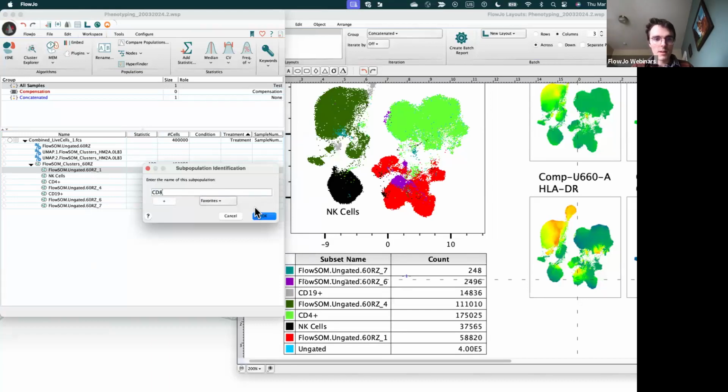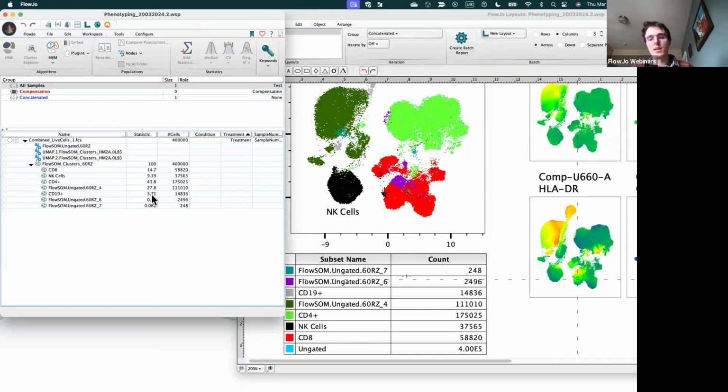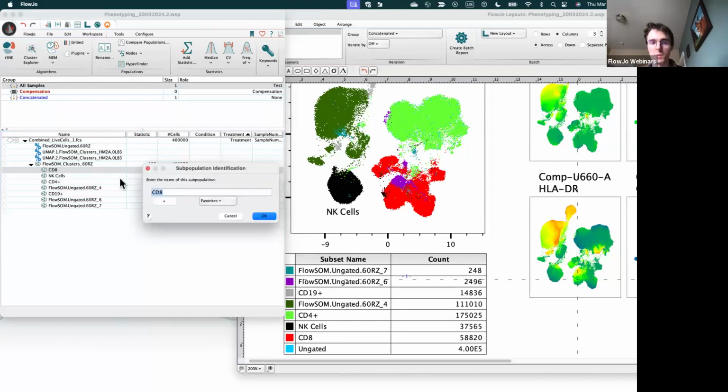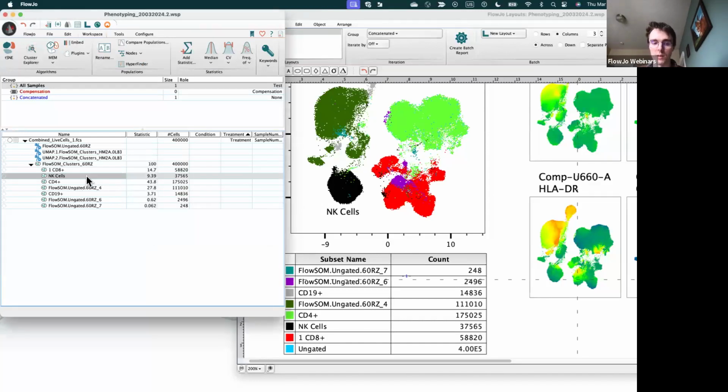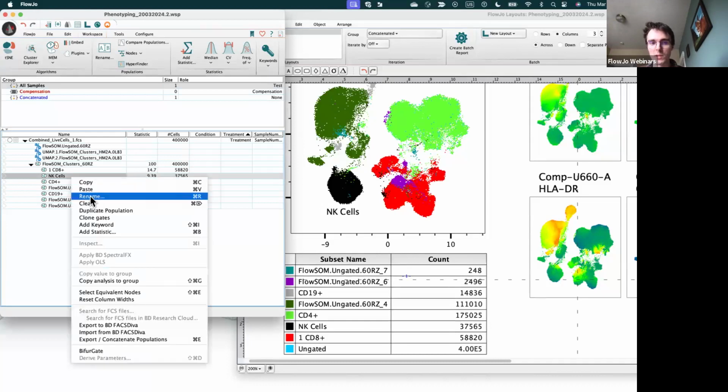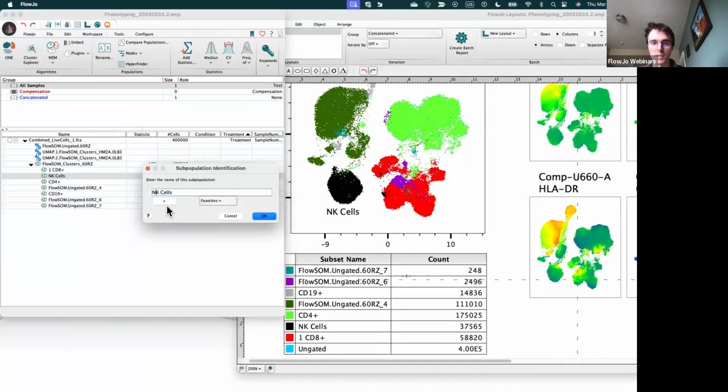Okay, I'm already kind of regretting one thing I did. As I'm renaming these, I'm doing it so I can get an idea of what these are, and then I can cluster them further. But I actually maybe want to keep their cluster numbers, because some of the tools we have in FlowJo are going to use the cluster number rather than the names I gave it, or sometimes a combination of the cluster number and the name. So it might be useful to know what the cluster numbers for these populations were originally.